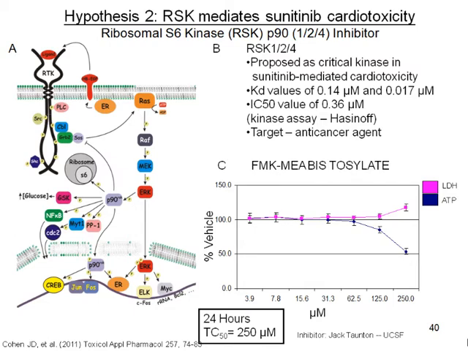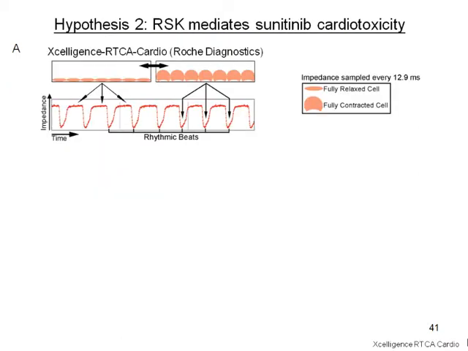So I did a similar time dose response from 4 to 250 micromolar, and I also measured similar endpoints of ATP depletion and lactate dehydrogenase release, and it had a TC50 value of around 250 micromolar. So RSK is not a cytotoxic agent in cardiomyocytes. But I wanted to determine whether it had any effects on the electrophysiology.